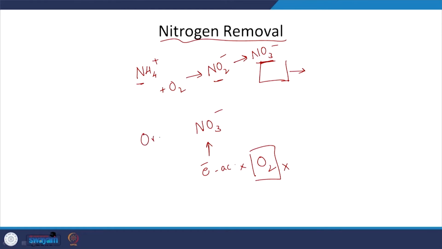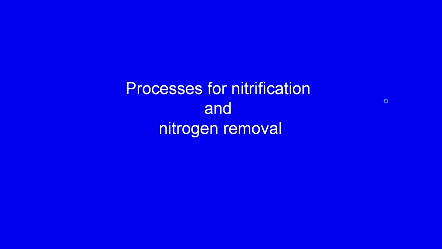And obviously, what is the electron donor? Organic compound is the electron donor. And then at the end of the day, you will have formation of nitrogen, which is gas, and then can be released into the atmosphere. And thus you are going to have denitrification here and nitrification here. Nitrates are being formed, that is thus nitrification. Nitrogen is being removed from the system by formation of gas, which will leave the water. So, denitrification. So, let us look at the configurations once.